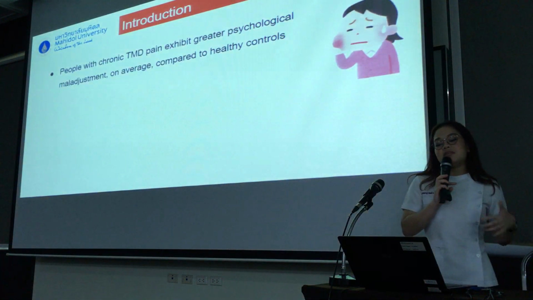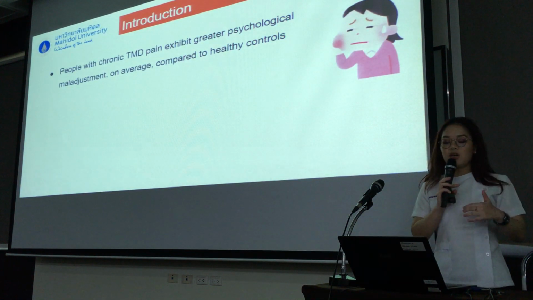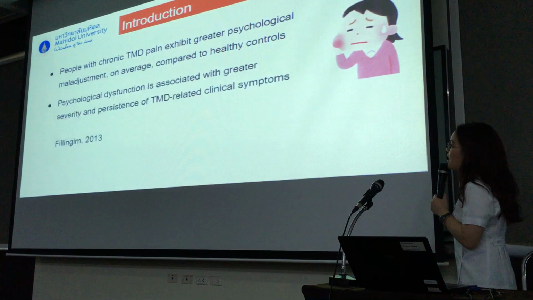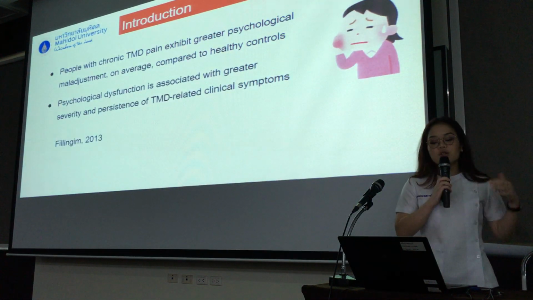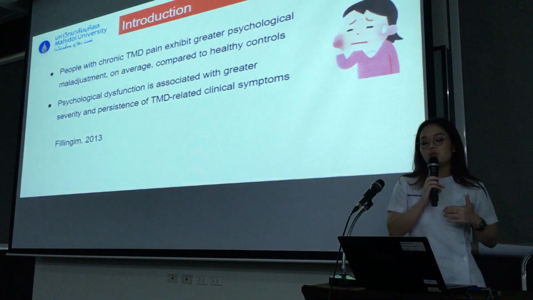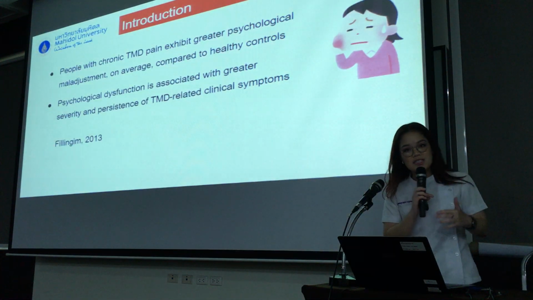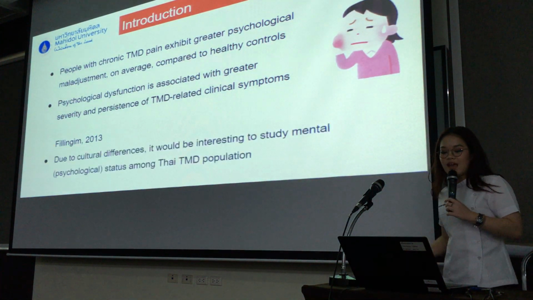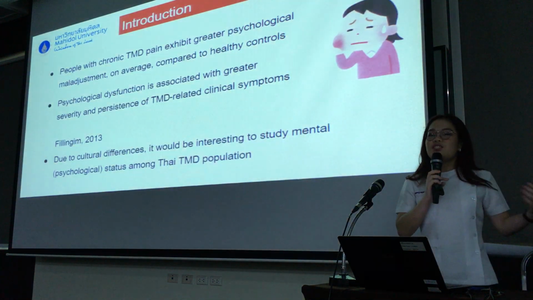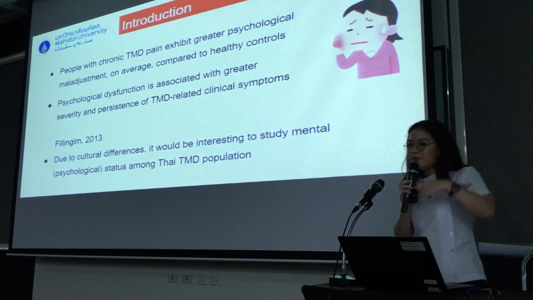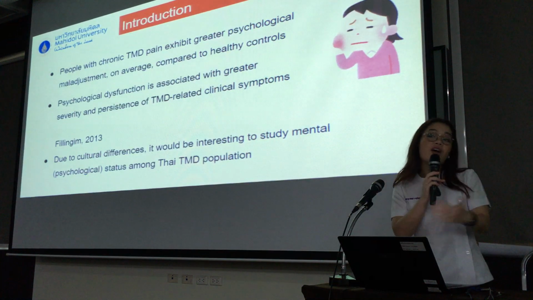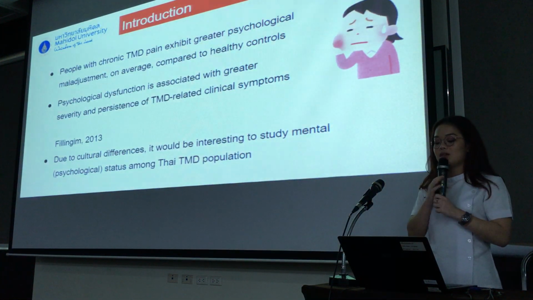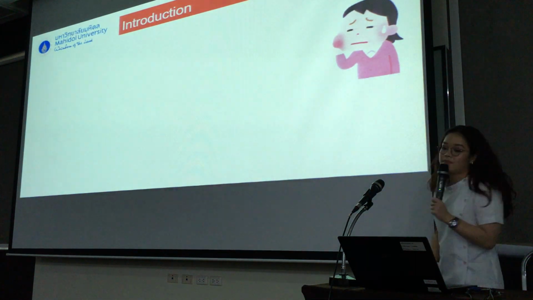People with chronic TMD exhibit greater levels of psychological suffering on average when compared to normal healthy controls. And psychological dysfunction is associated with greater severity and persistence of TMD-related clinical symptoms. It could be due to cultural differences, and it would be interesting to find if there are any psychological statuses and factors among the Thai TMD population.